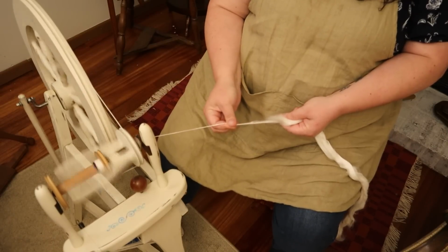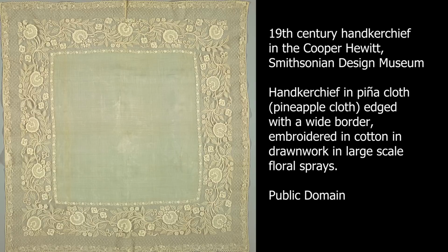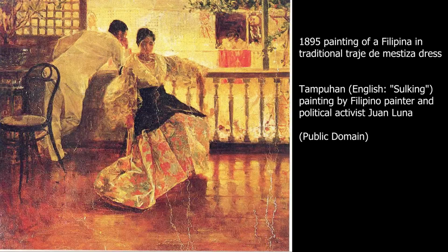And some of those countries already had traditional textiles that were utilizing banana fibers, and people adapted their native weaving traditions to utilize the fibers they extracted from the pineapple leaves. In the Philippines, pineapple fibers were used in ways that banana fibers had been traditionally used to weave lustrous lace fabrics decorated with intricate floral embroidery that was exported to European aristocracy in the 18th and 19th centuries. In the Philippines, pineapple fibers were used to also make traditional clothing worn by the Filipino upper class. The fabric was light and breezy and comfortable to wear in a hot tropical climate.